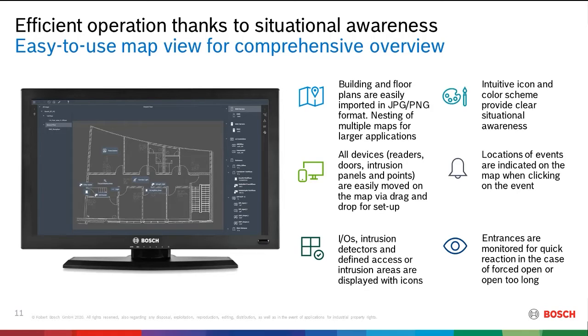These maps can be nested, so if you have a very large system with a lot of doors and you'd like to see everything at once, that's great, but it's hard to control and hard to see detail when you are looking at the whole system. So it can be nested to show little pieces of the map or multiple maps. So you can show multiple buildings, you can show little sections of the larger map. So it's very, very intuitive.